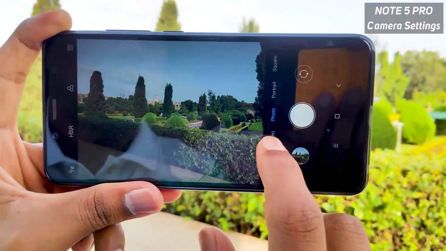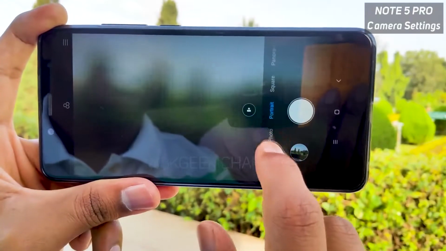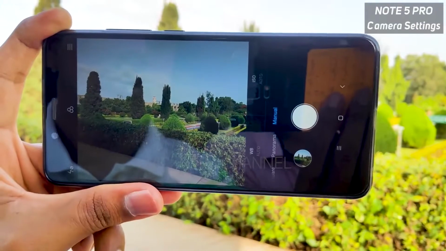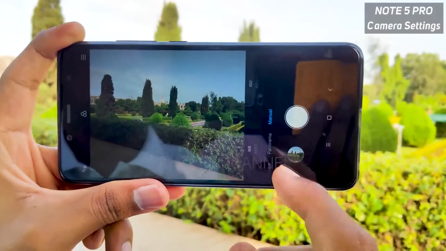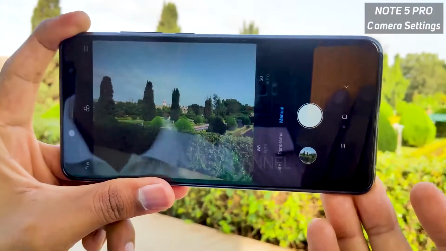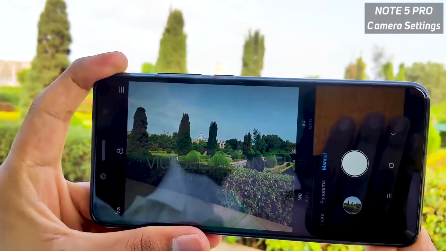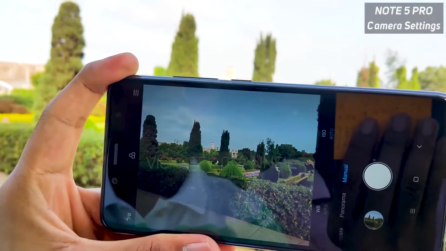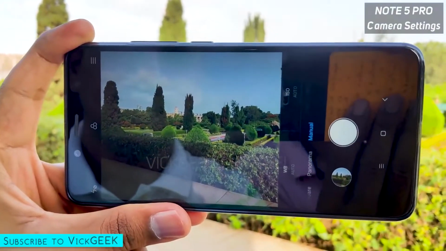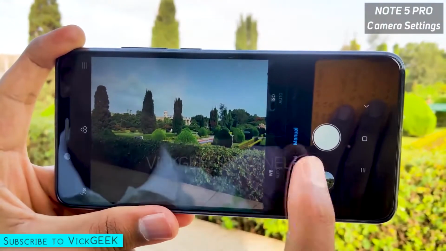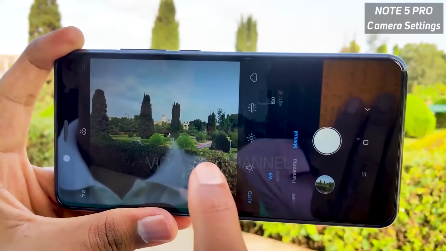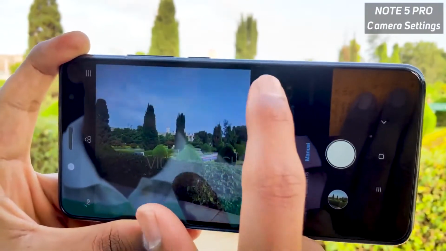Now if you go to the Pro mode here, there is nothing really that they have given you to change inside the Pro mode, which is a bummer I would say for the Note 5 Pro, because the name itself says it is a Note 5 Pro, but you are not getting a Pro mode, and you get the Pro mode in other smartphones such as the Honor 9 Lite for just 10,000 rupees. You can really customize the features, but that's not the case on the Note 5 Pro. You only get the white balance, and that too you cannot customize the number. You just select on the default settings like this.